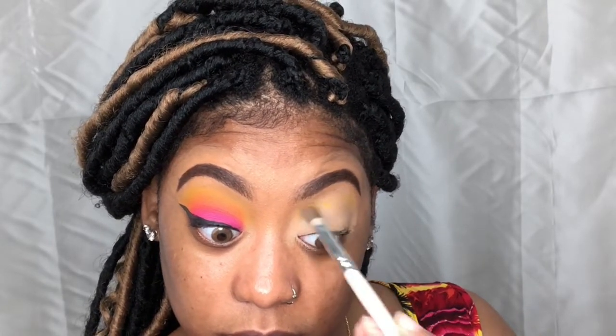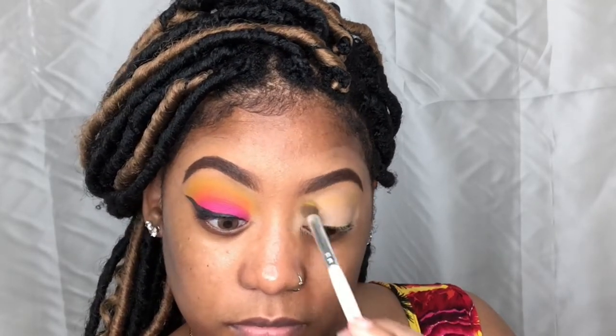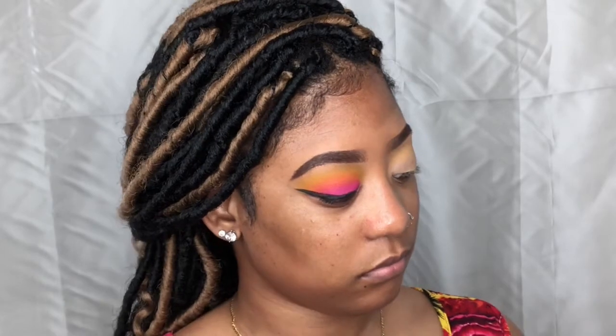So I basically blended that out. Now I'm taking the yellow from this palette and I'm going to use that as a transition color to start off, and I'm just going to build that color up a little bit and blend it out.